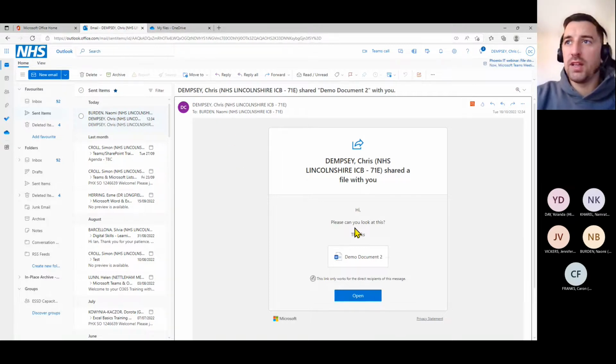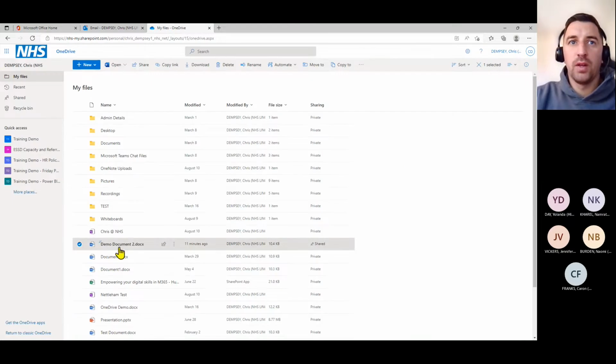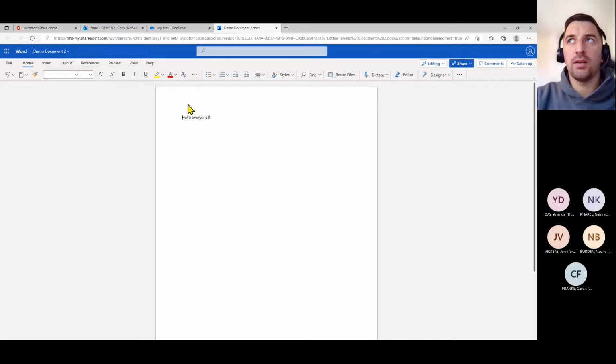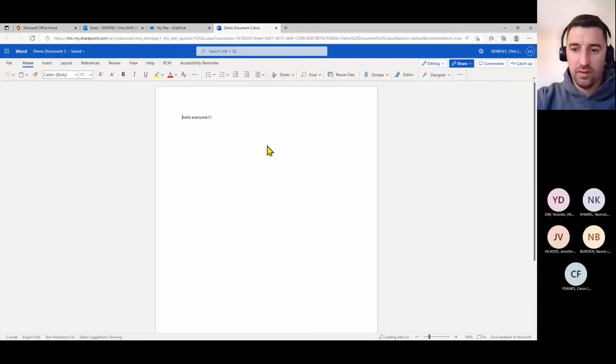Okay, I just wanted you to see that so you can see what it actually looks like when you receive those kinds of notifications or emails. Now, if I jump into that document, maybe Naomi's already in here, I don't know, but this is where you can collaborate and work on documents at the same time. Because you've shared a link over the internet, it's a live updated version of this document, and you can see each other in that document.